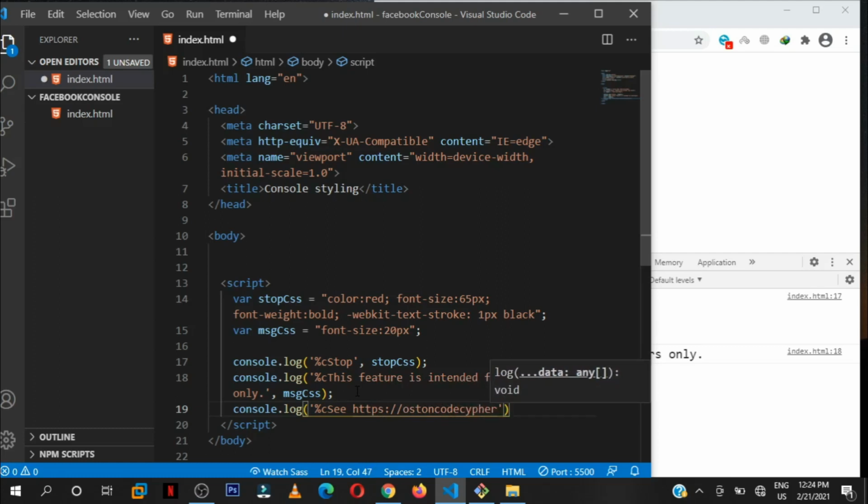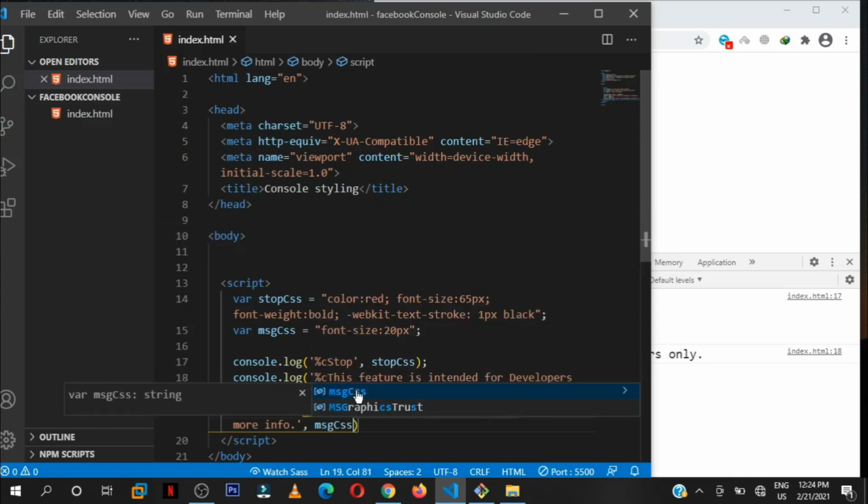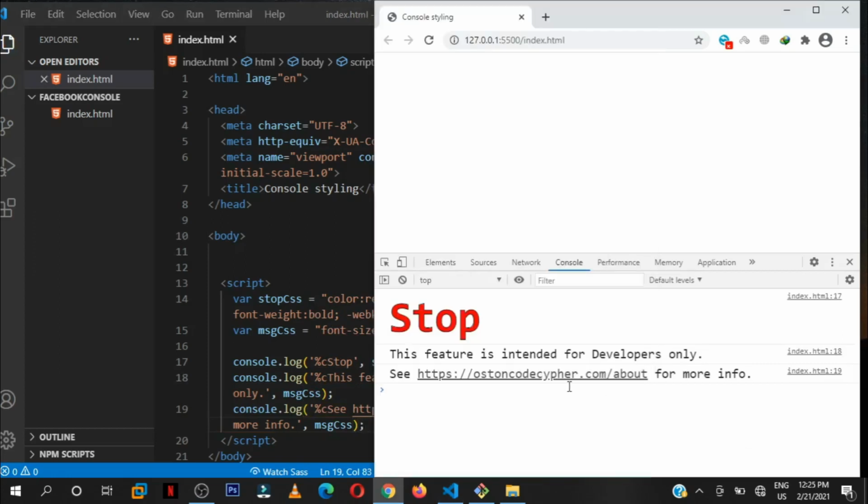You can pass in your URL, about, for more info, and then you pass in the styling. So still I'm going to use this msgCSS, and you'll be seeing this.